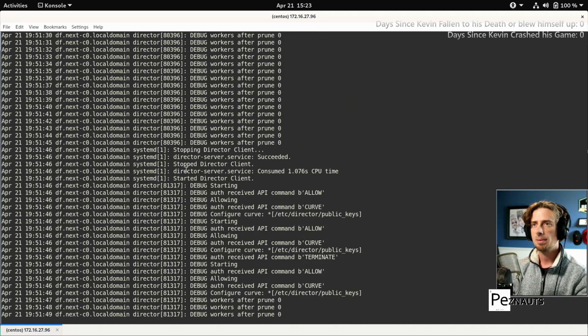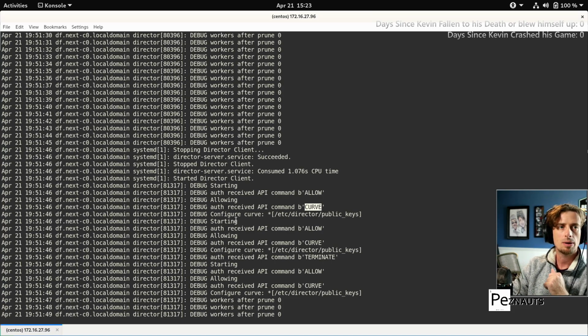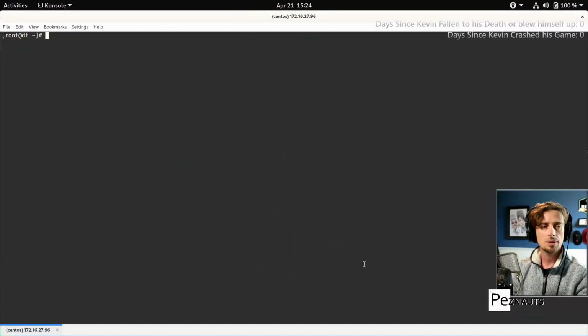But a little bit further up, we can see that we're starting our connections, allowing auth command is curve. Curve is the encrypted type connection for director, which is native into 0MQ. So we saw in the logs that it's using the curve connection. Let's go ahead and install TCP dump and prove that.